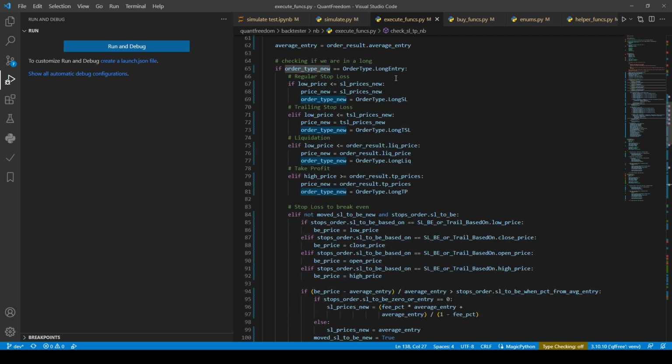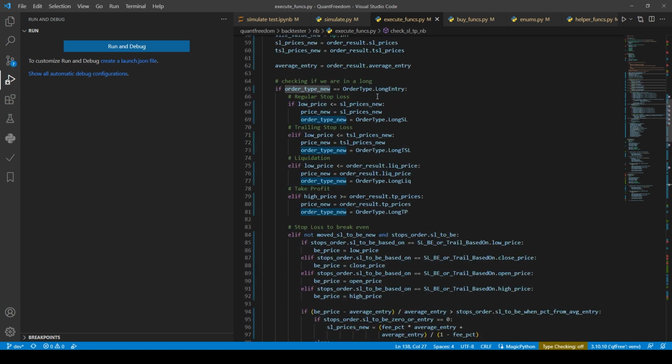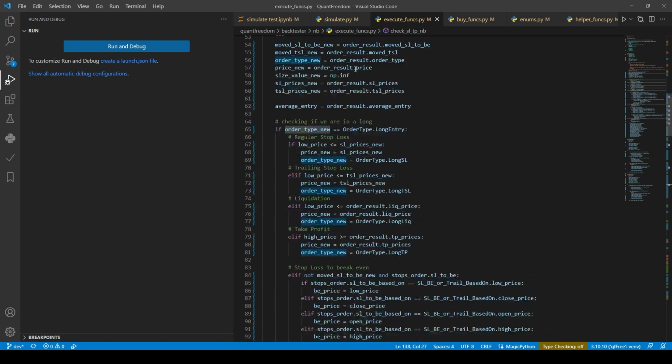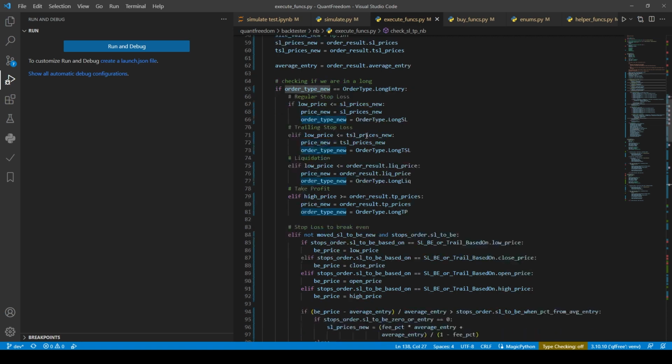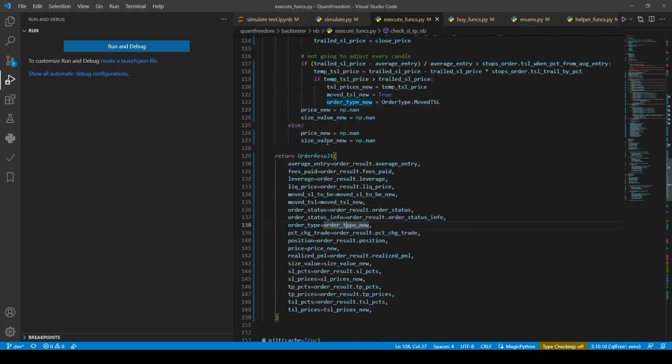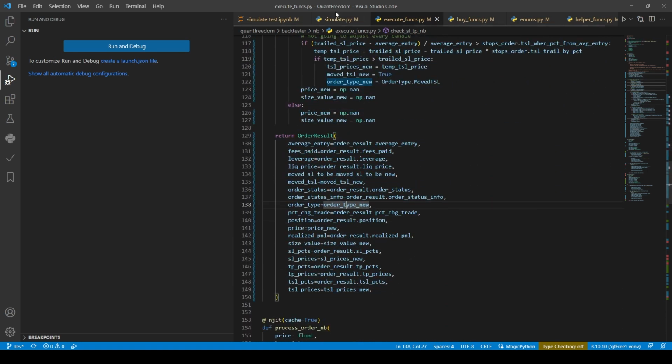It's going to be either the long one of these things, or it would be the order result, which is like long entry. Right? So then we return that.